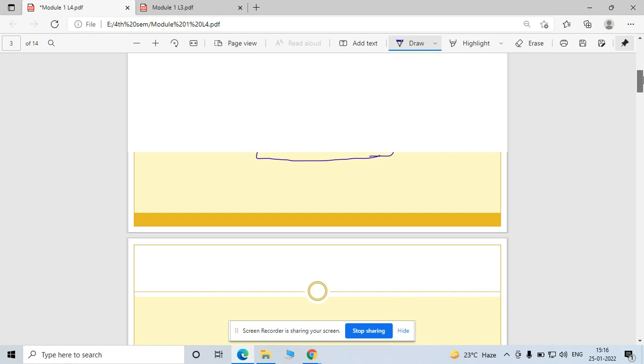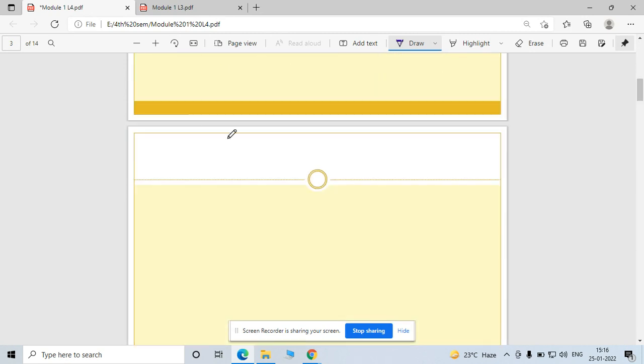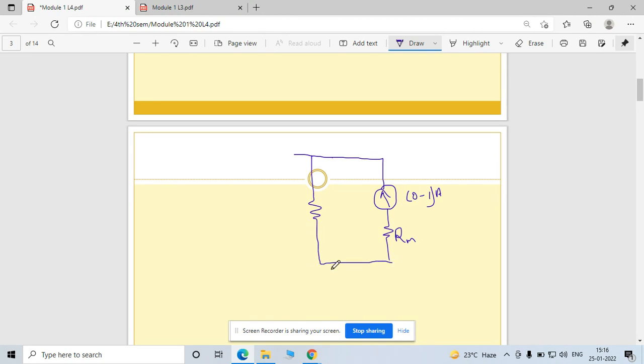Now see here, apply simple KVL and KCL. This is your structure which is already present, 0 to 1 ampere, with some resistance for this meter. You want to increase the ammeter reading, so one extra resistance is connected in shunt with this meter. This is your supply side, so the total current I is flowing from this side. This is your RSH, and ISH is the current flowing through it, and this is IM, the meter current.